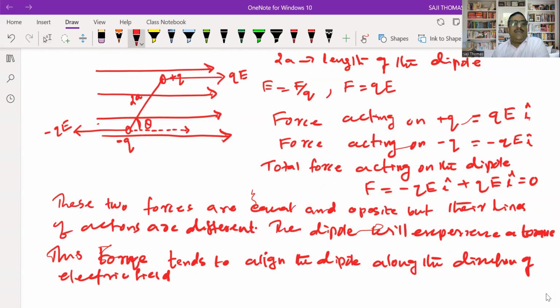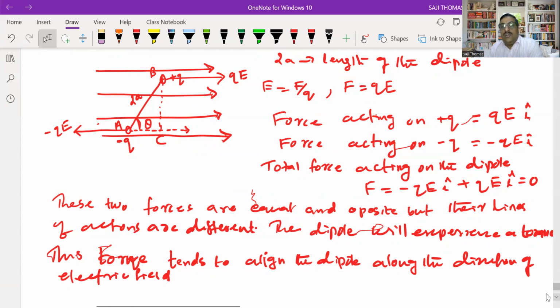You know the two forces, minus QE and plus QE. What is the perpendicular distance between them? I am giving the name charge minus Q as A, charge plus Q as B. So the perpendicular distance between these two forces is, see, I have drawn there, I mark this point, perpendicular, as C. So BC is the perpendicular distance. From the figure, see the triangle. Did you see the distance BC? BC is the perpendicular distance between the two forces.